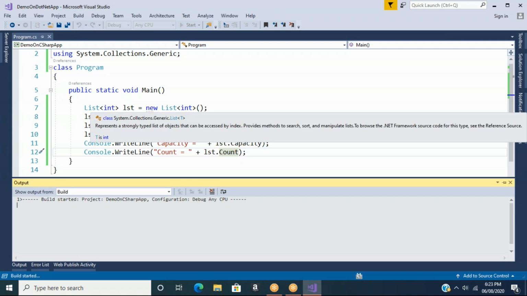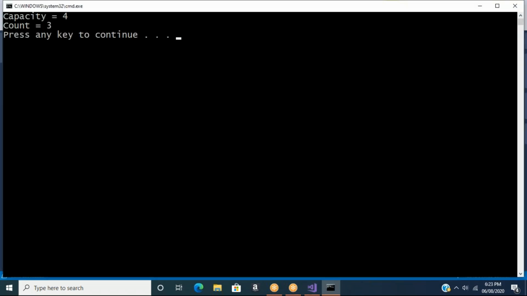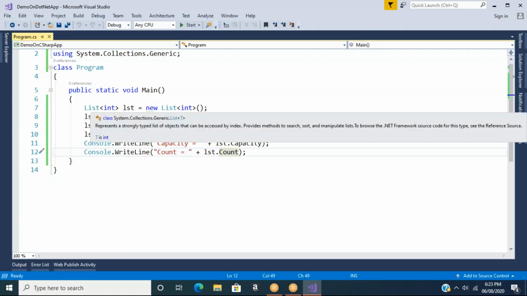Capacity 4, count 3. Same default capacity. The only difference is that it was the normal ArrayList class. This is a generic list because list is being followed by the type also.